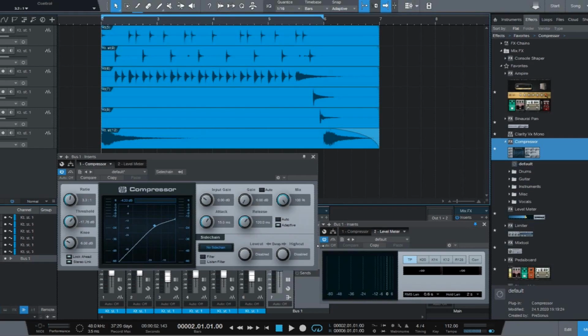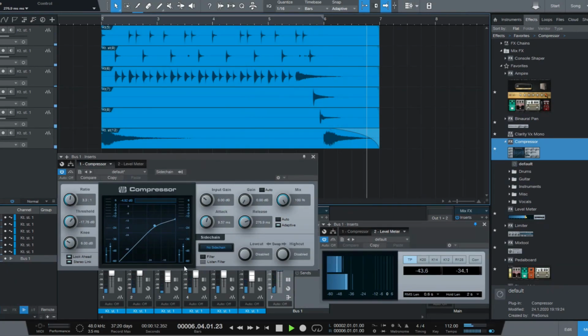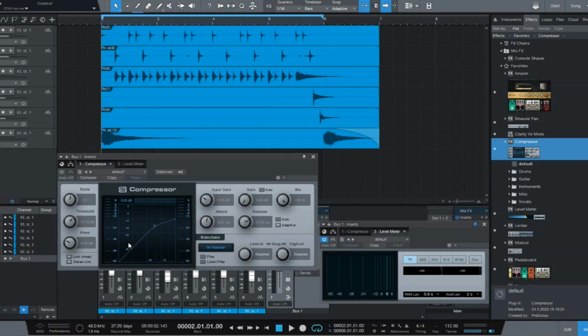Most of the time, I try to find a place that the compressor naturally engages. Now we're almost done. Let's listen to the loop.